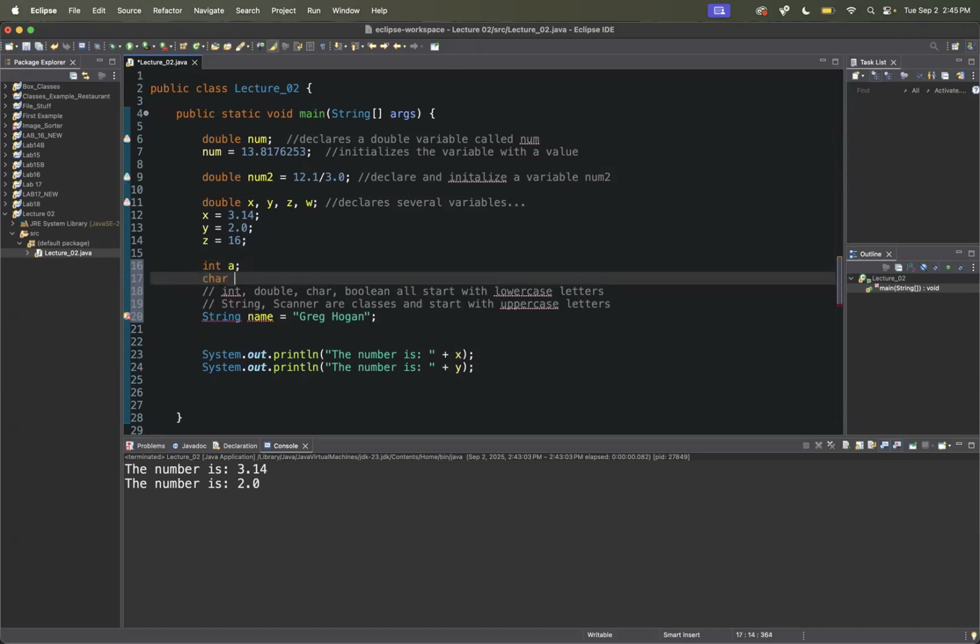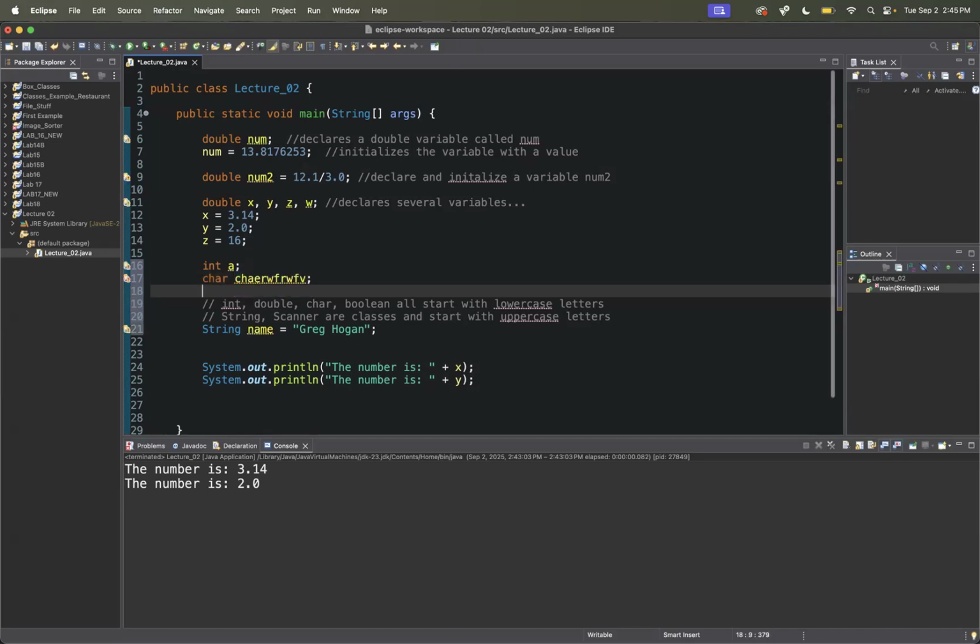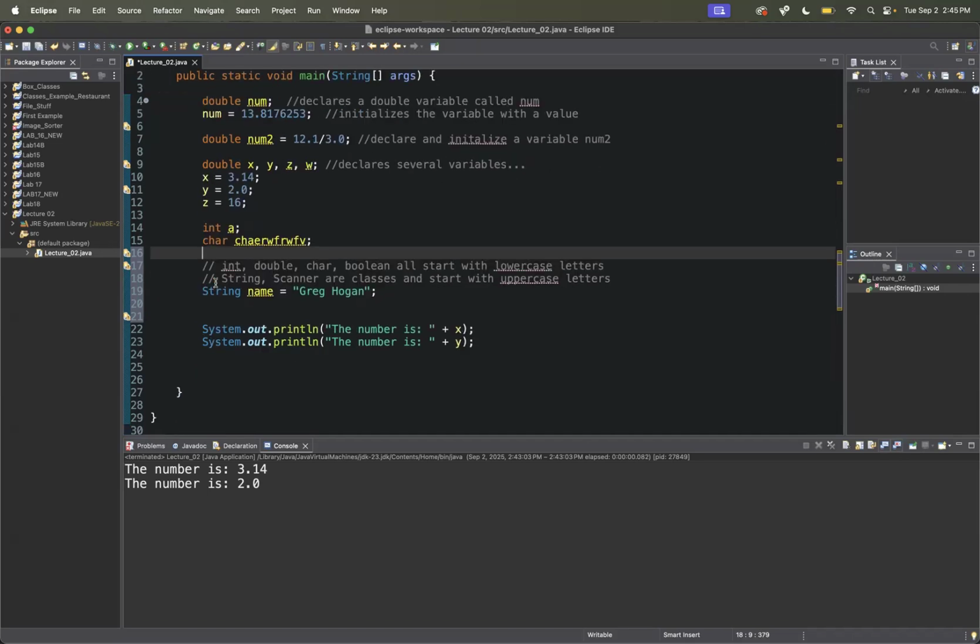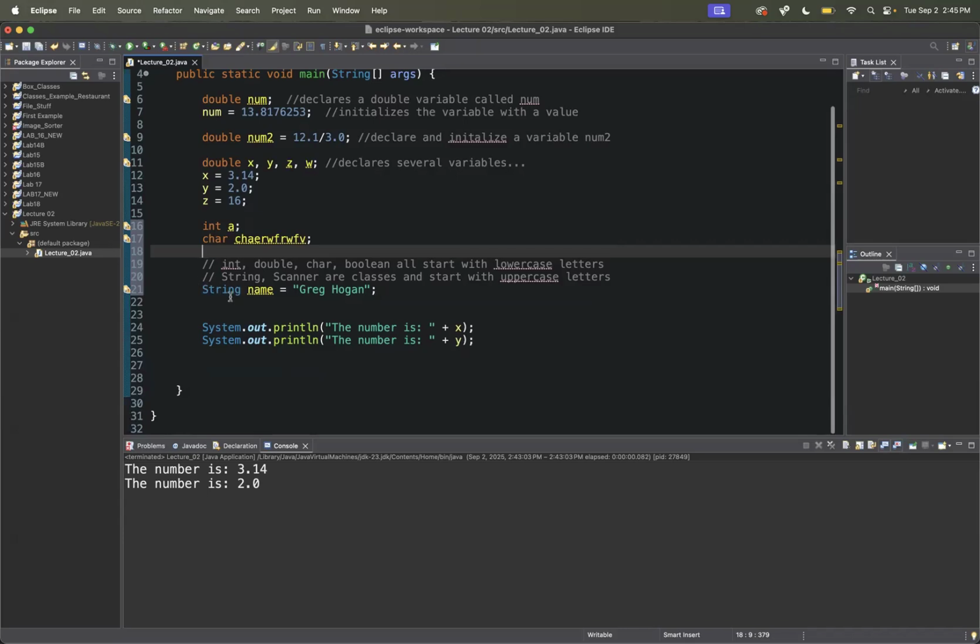Character is the same way. And these ones that are highlighted orange like this, those were primitive types. Whereas string is highlighted blue. That's just what Eclipse is doing to help you see the difference between different things. So strings are classes, and so that's an uppercase S. But the primitive types were lowercase.